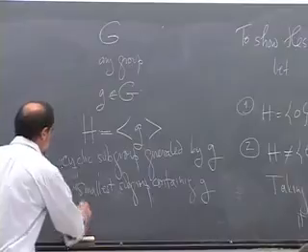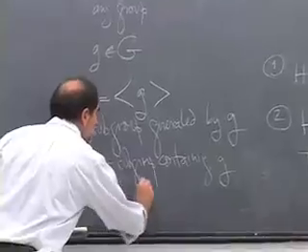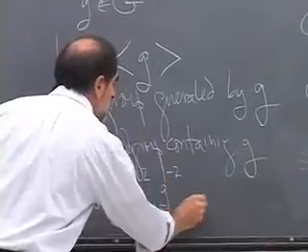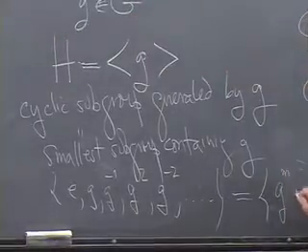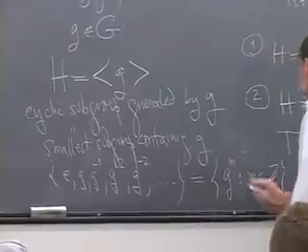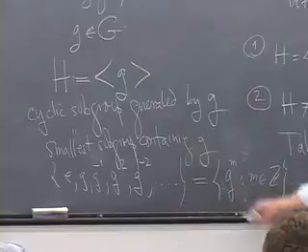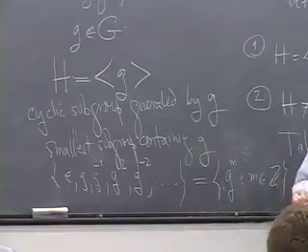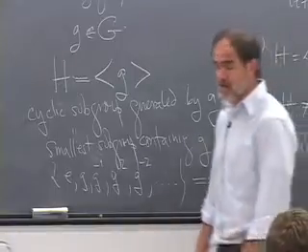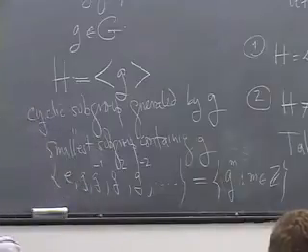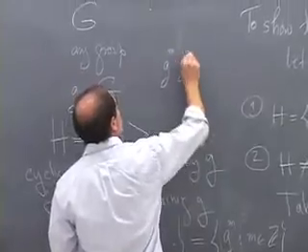So it consists of things like e, g. Since it has g in it, it has to have g inverse in it. Then it has to have g squared in it. Then it has to have g to the minus 2. So it consists of all powers of g, where the 0th power is defined to be the identity. Because if you have the element g in it, you certainly have to have all powers of g in it, if it's closed under multiplication and inversion. Moreover, once you get all powers of g in it, then that's certainly closed under multiplication. You multiply 2 powers of g, you get another. I mean, the power law works in a group just like it does in normal arithmetic.